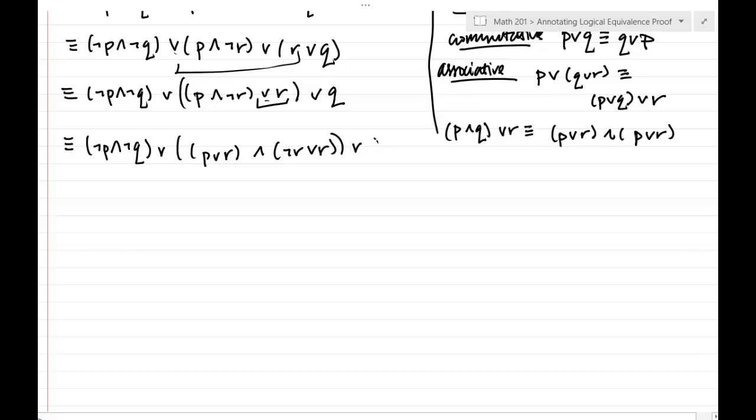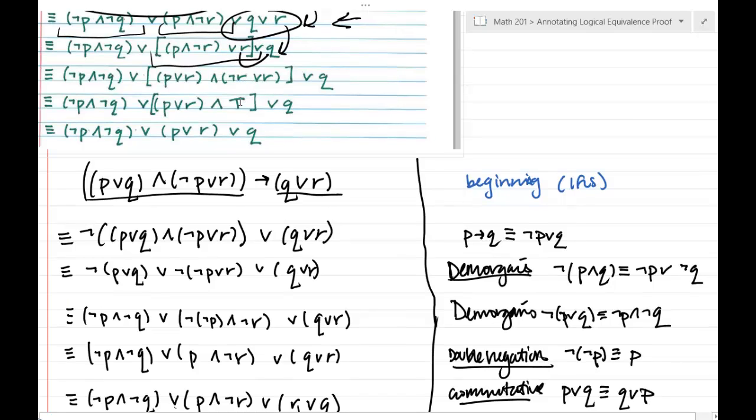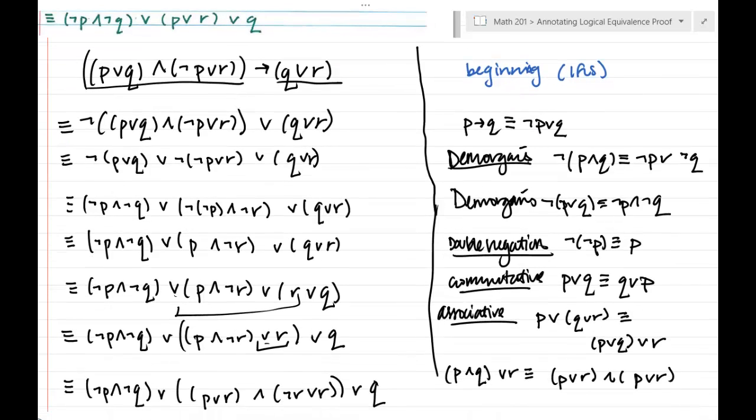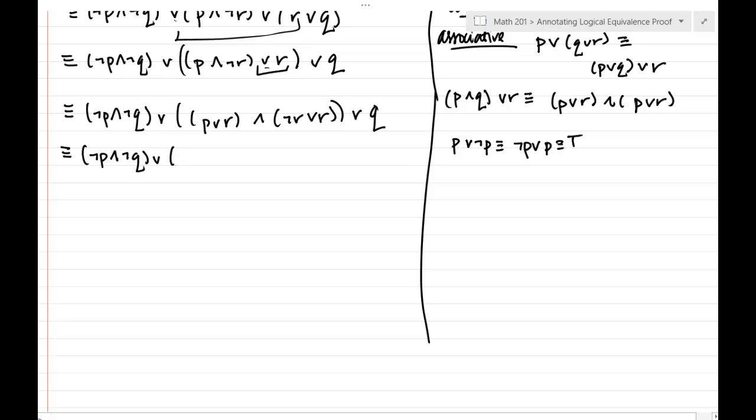Now I have some work to do with that not R and R. I know that that's logically equivalent to true, so that's how we got there. That's another equivalent on that sheet. If I take P or not P, or if I take not P or P, I'm going to get a true statement. That's just because P and not P are always going to have opposite truth values. With the OR operator, you only need one to be true to have an overall true statement.